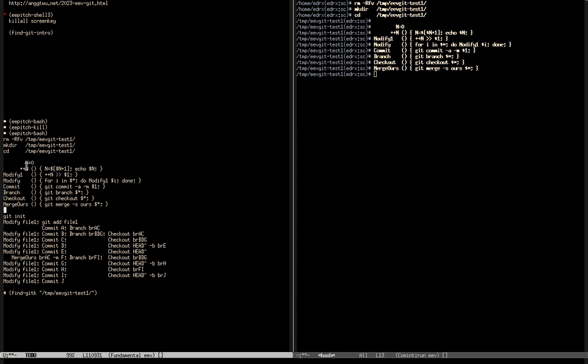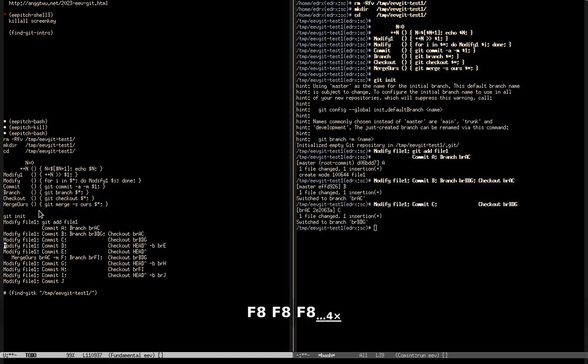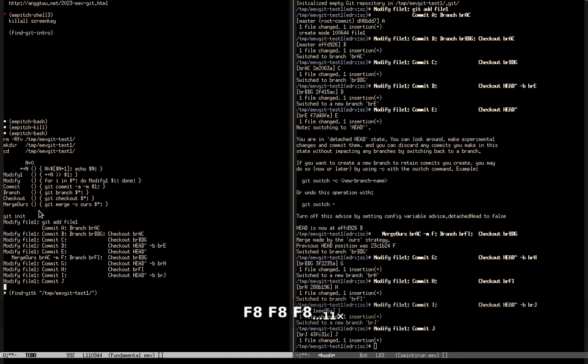So here at the beginning I define an environment variable called n and several shell functions, and then here I initialize a Git repository, and then I give these commands here. Note that the commands modify the file one several times. They have several commits, they create new branches, they switch branches at many points, and there's this obscure command here that merges two branches.